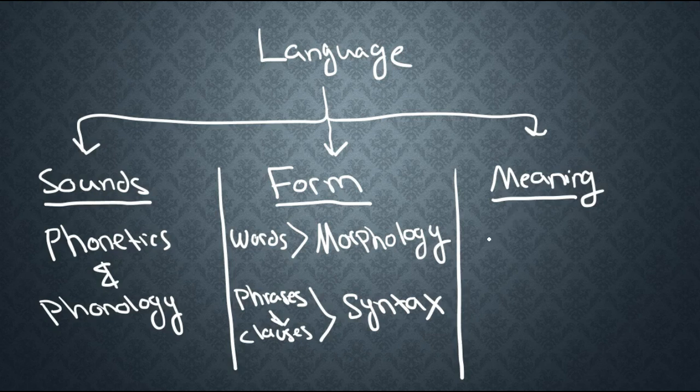Now meaning can come about basically on the sentence level, or it can come about above the sentence level. So meaning is basically studied by two branches of linguistics, the first of which is semantics, and the second of which is pragmatics. Now this list does not in any way cover all of the sub-branches of linguistics, but it'll do for now. We talked about the language components.